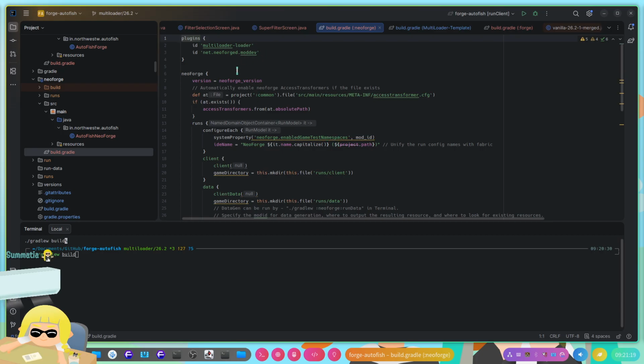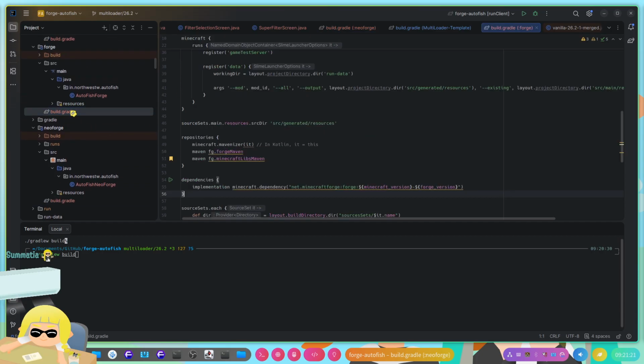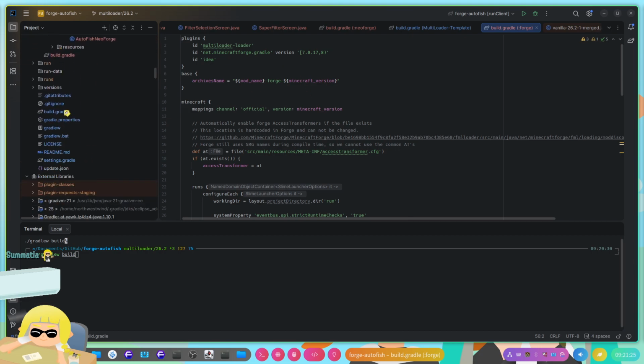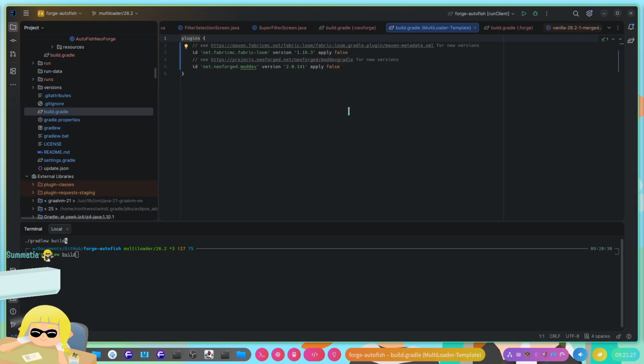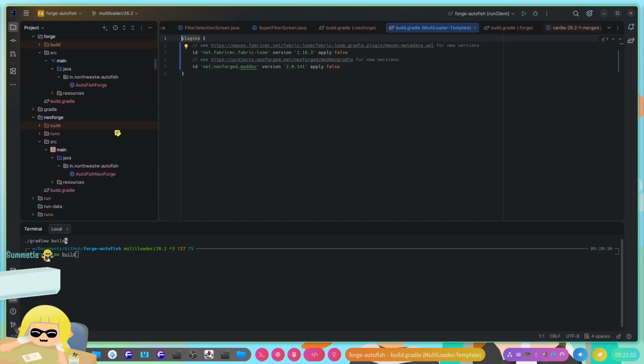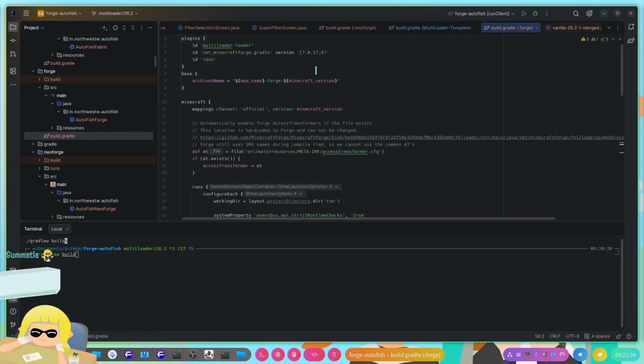Did they apply? Okay, they apply the plugin here, but they load that outside and apply force. Oh, so everything is kept. Okay, that's actually pretty smart. I'm gonna follow them. ID multi-loader loader.